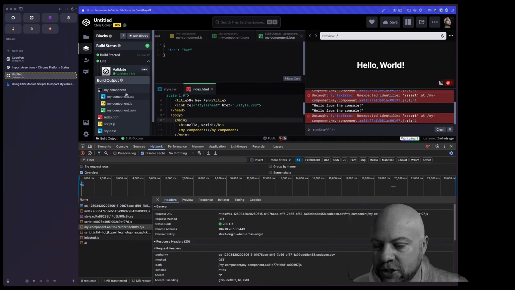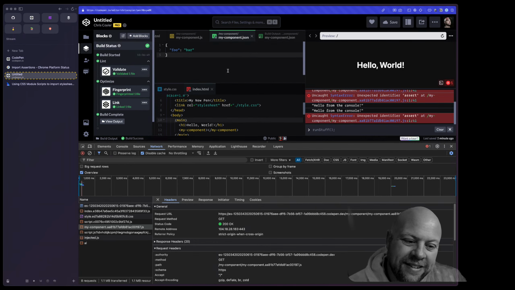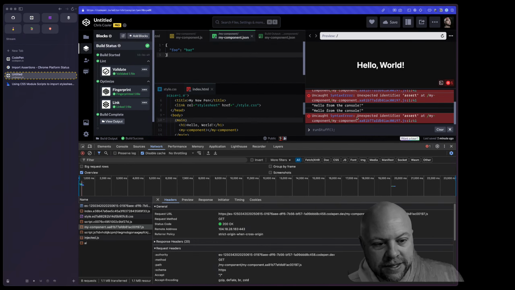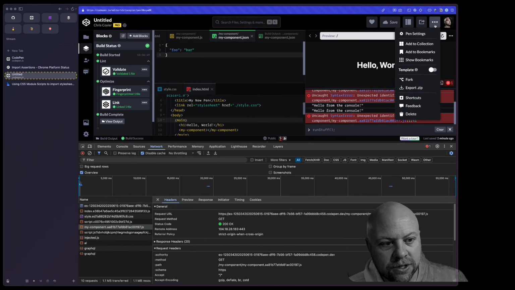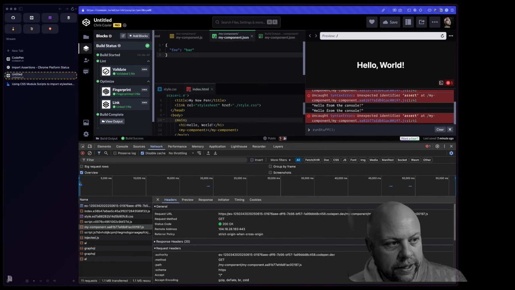This build output isn't showing us what the fingerprinted value of my component.json is turned into. But I don't know, it doesn't feel like that's the problem because it says unexpected identifier assert. It's like it doesn't understand the syntax, which is just kind of a different concern. Well, I guess what I could do is just export the pen quick and load it up from localhost or whatever. But doesn't ESM require a server of sorts or something?